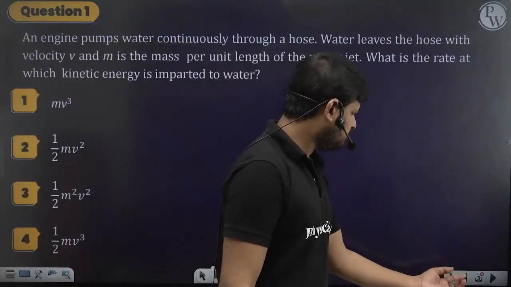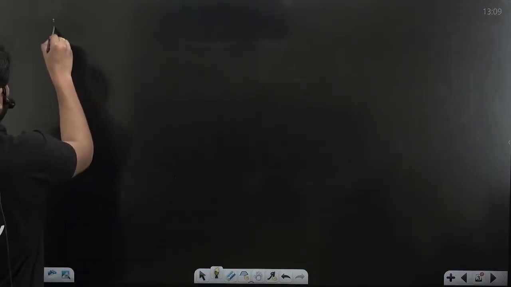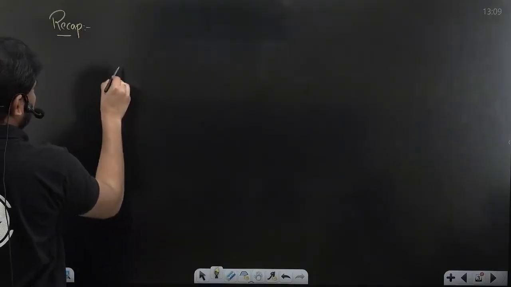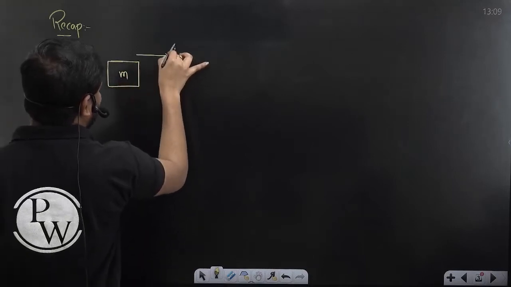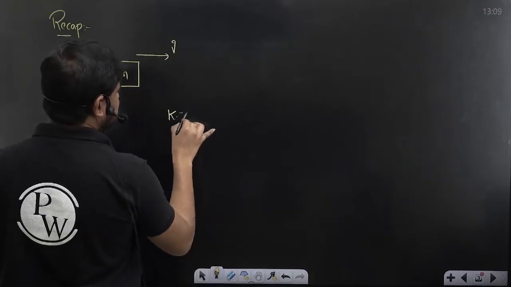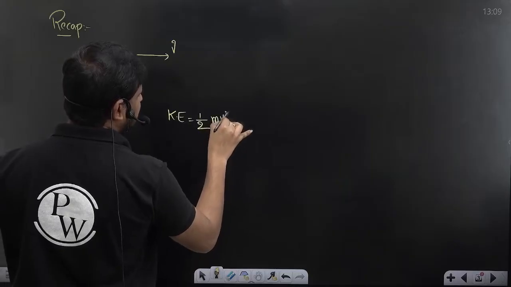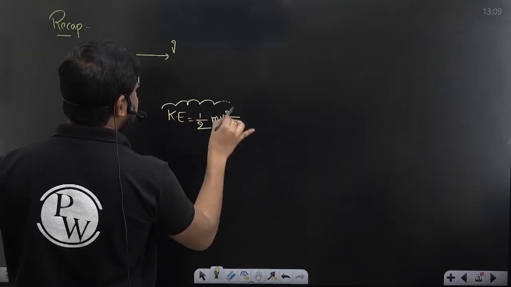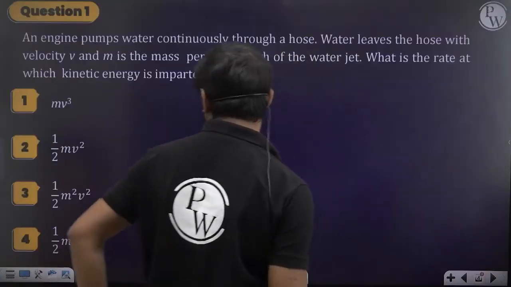Chalo. So before the question, let me write the kinetic energy formula as well, just as a recap. In the last class we started kinetic energy, right? If a body of mass m is in motion having some velocity v, then it possesses kinetic energy. What's the kinetic energy? Half mv square, right? So based on the kinetic energy, let's do some questions, then we'll go for the work energy theorem. Try this question on your own guys.